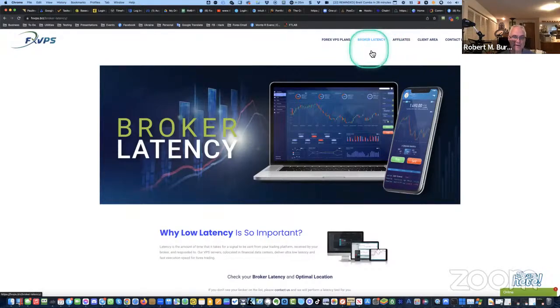A lot of Forex VPSs are focused on delivery of VPSs to the financial markets. They'll have this feature, and this is just one choice. It's not the end all be all. There are many. I happen to use this one, and so far so good. A little more expensive. The one I'm using, I think, is $30 because it's got a little bit more RAM and a little bit bigger hard drive.